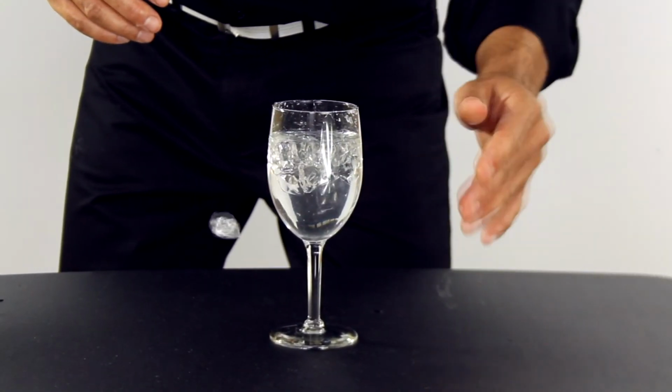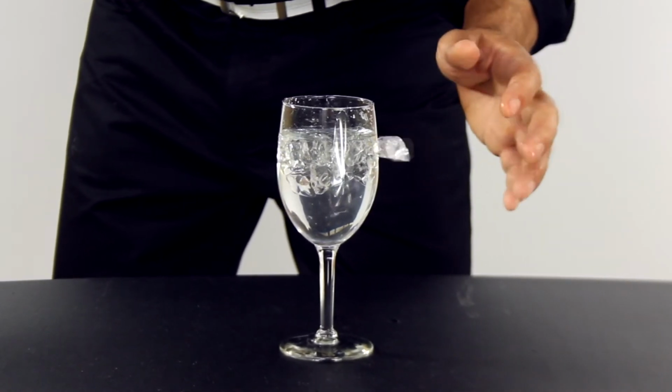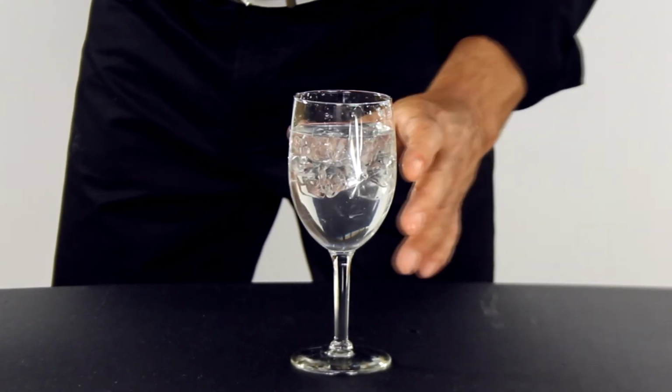This makes it the ultimate levitation. You don't have to prove anything. They know instantly and intuitively that what they're seeing is absolutely impossible. This is ICED.